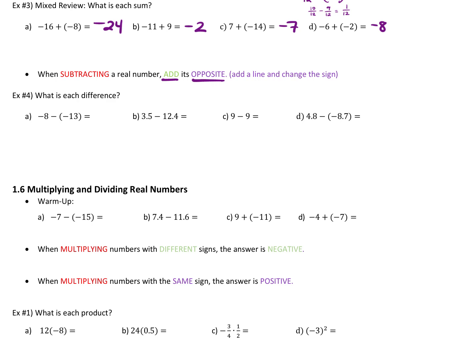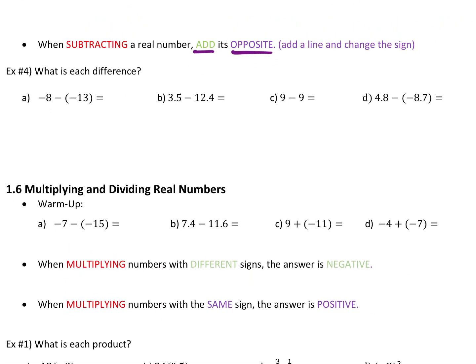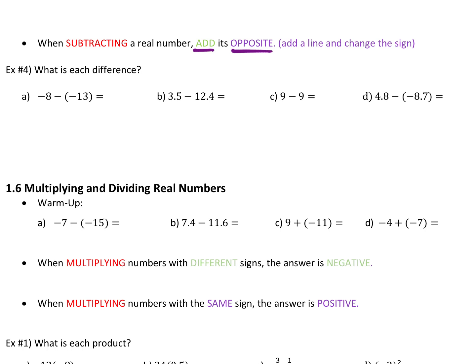So on this first one. It's so much easier. Add a line, change the sign. So confusing. I never do that. It's so much easier to just think of it in your head. Than changing the sign. Yeah, you just draw 2 lines. I don't do any of that. Okay? You don't add a line and change the sign. No. What do you do? I just do the problem.